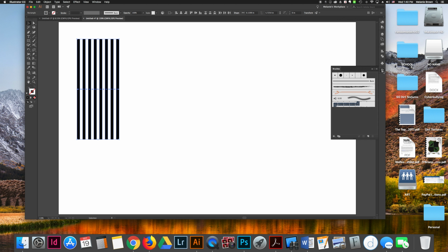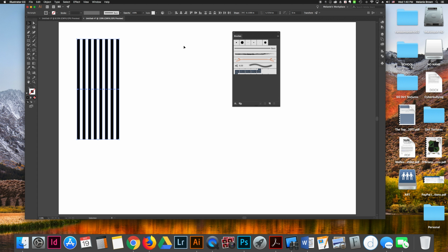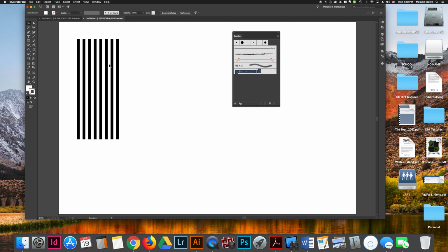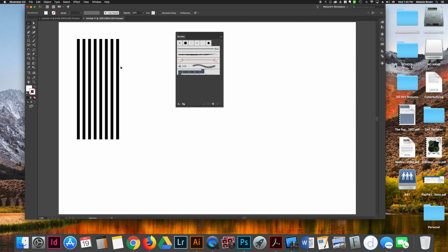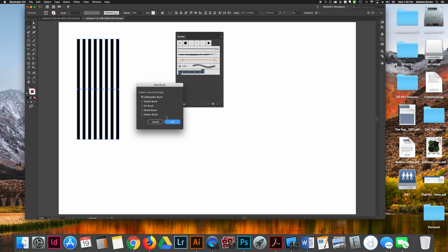And we're going to go into our brushes panel. If you do not see your brushes panel, go to Window and Brushes. And here's what you're going to do. We're going to make a new brush with this configuration of rectangles. I'm selecting them all with the black arrow. I'm going to this piece of paper, which means New Brush. I click on that. When I click on that, I get this menu box that asks me what type of new brush do I want.